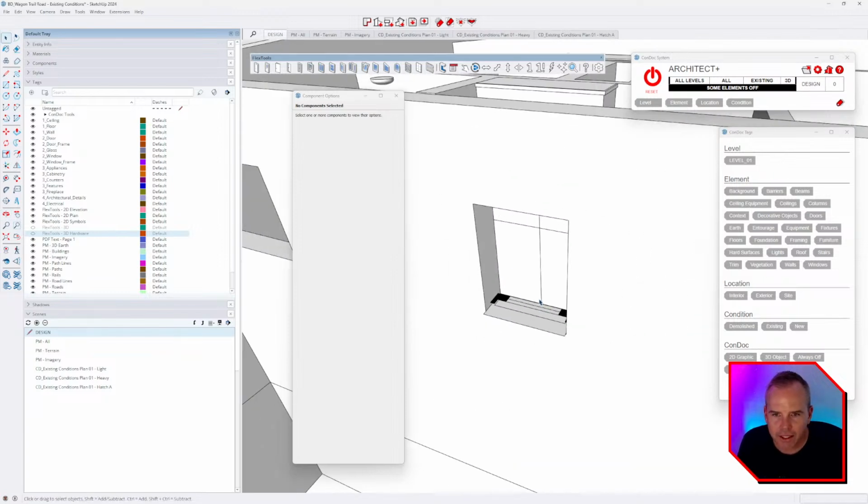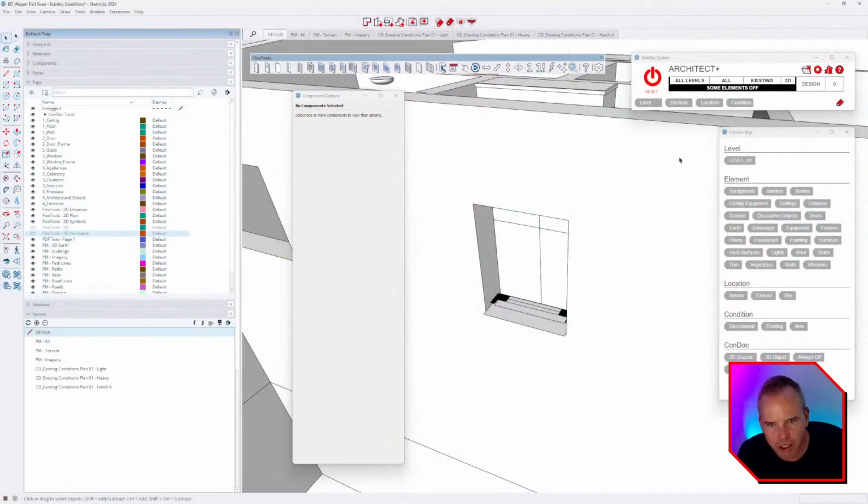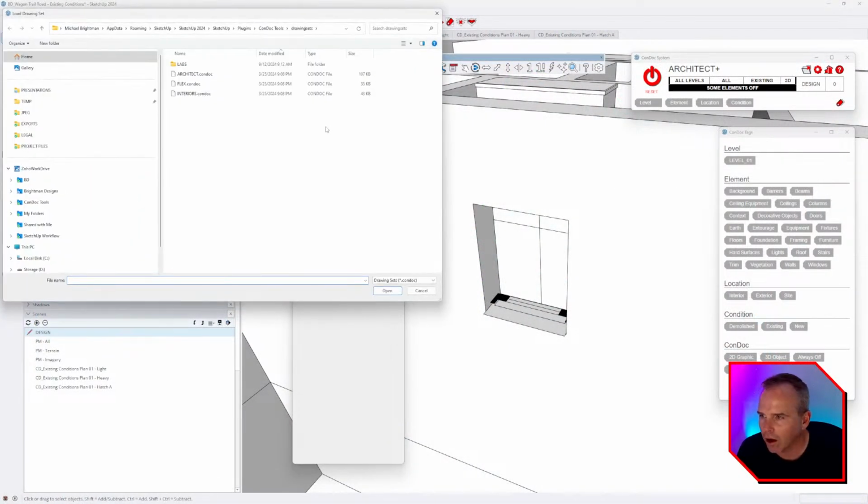All right, but what does that mean when it comes to the drawing set? So we've got our layers or tags with the Flex Tools and all that. Well, we do have a ConDoc Tools drawing set that addresses all of the Flex Tools tags. So instead of using the Architect Plus drawing set at this point, maybe what we'll do is just switch over to our Labs folder and go with Architect Flex Tools.